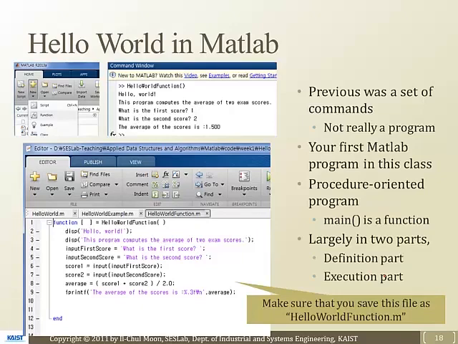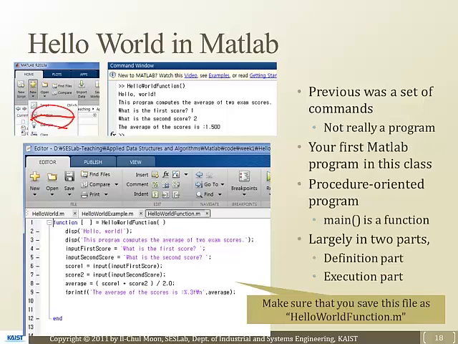Prior to these slides, you just wrote down your equations in the Matlab console, and you were just fine. However, now what you are supposed to do is write a function right here.